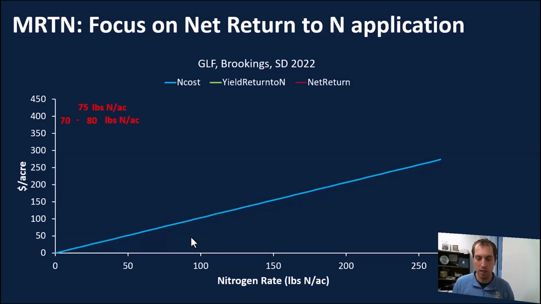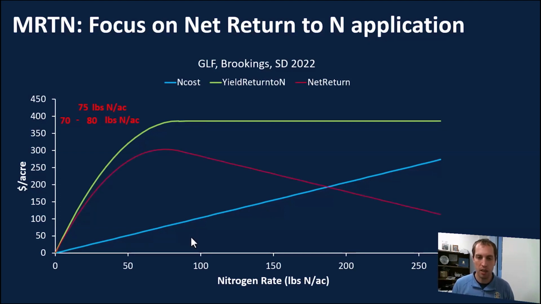Now if we look at our yield response for how much profit we get from our yield, it goes like this. We see that sharp increase, but eventually it's going to flatten out like it did. And then we get our net return, which is that green line, which is our profit subtracted by that blue line, which is our cost. And that shape looks about like this. As we increase in nitrogen rate, we increase in profit until we hit an optimal, which is right here. If we go plus or minus $1 of that optimal, we see this range right here, about 70 to 80 pounds of nitrogen in this field. But if we keep increasing to 90, 120, 150 pounds of N, we're seeing how much we're decreasing. We can actually decrease in profit by about $40 per acre by over-applying nitrogen.